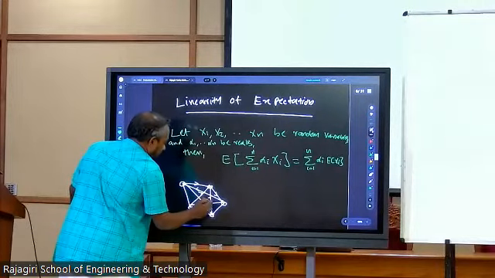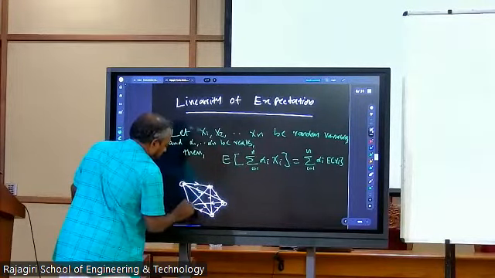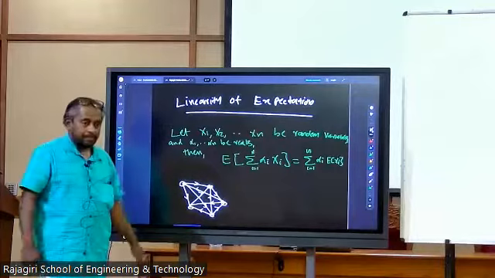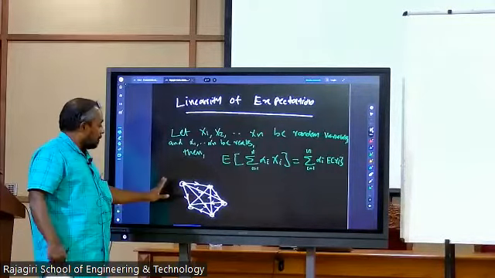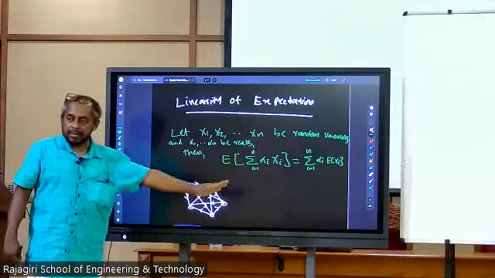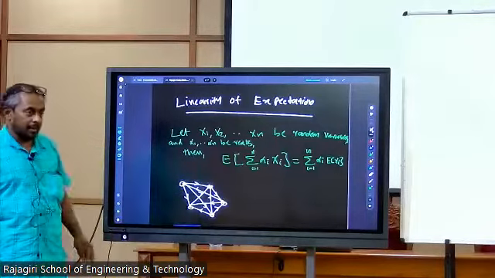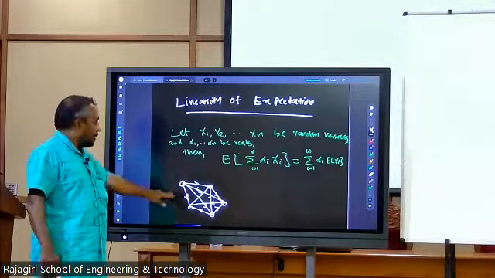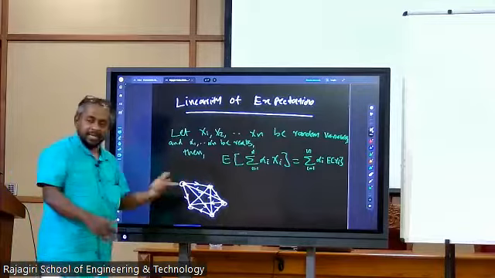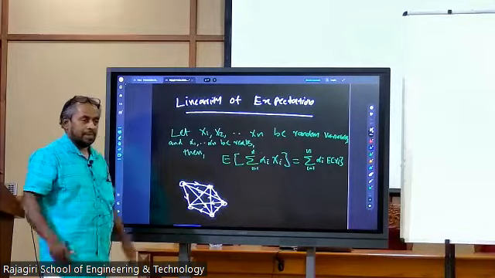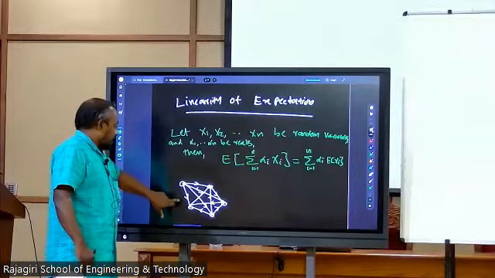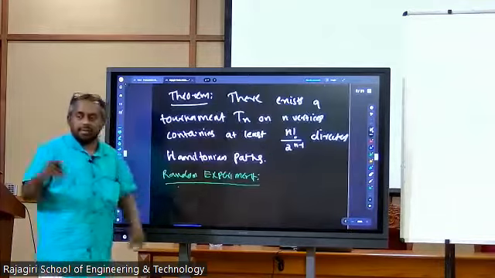So no matter how you orient the edges, if you orient all the edges, you will end up in what is called some tournament. So this is a tournament on 5 vertices. Now the first claim is that no matter what tournament you pick, you will be able to find some Hamiltonian path which is directed in this tournament. So this is something you can think about. How do you show that? There is always a Hamiltonian path in any directed tournament. No matter how you change the direction, you will still find some Hamiltonian path. Hamiltonian path means a path with all the vertices. Now, this is true that you can find one.